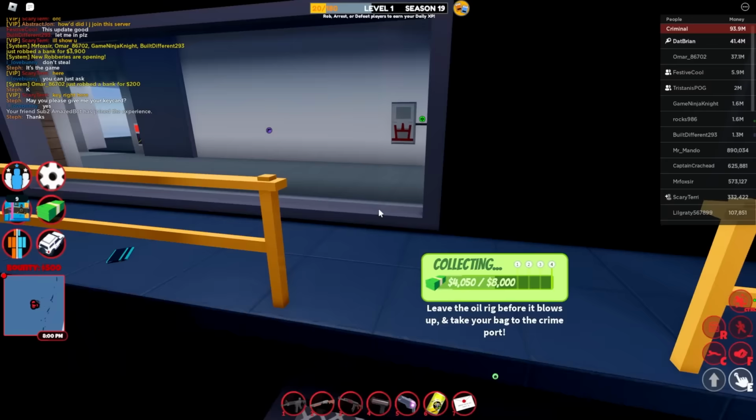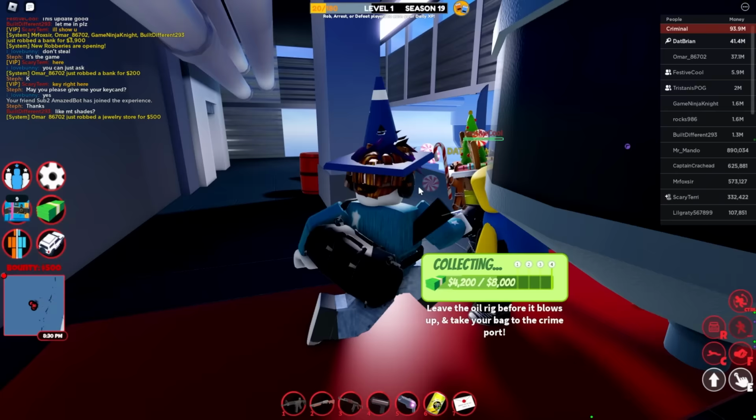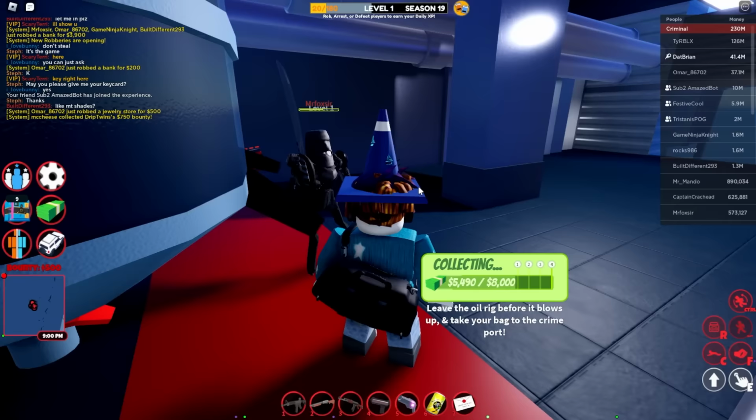I believe there's another one down here. So we gotta go all the way down here. And here. Yeah, okay, there we go. We got it. So this is where you can get your full $8,000. And we have 2 minutes, so I guess we don't have to be too nervous about the robbery. But yeah, we're here. We're just collecting money.